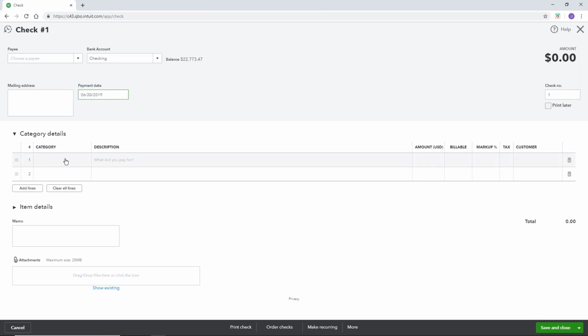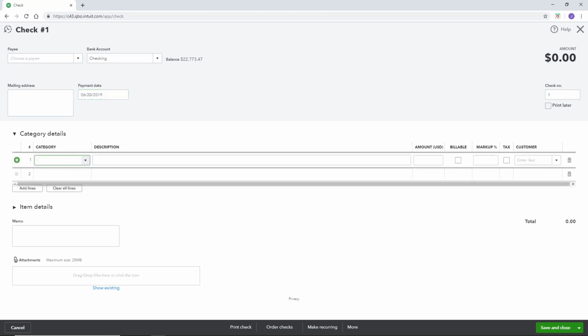Down here under category details, we're going to put in why we're spending the money, so what is involved with the transaction. And then we have how much over here to the right. So who, when, what, and how much. Same bits of information, different transaction forms, but it's just to show how quickly you'll be able to get comfortable with filling in these transactions.